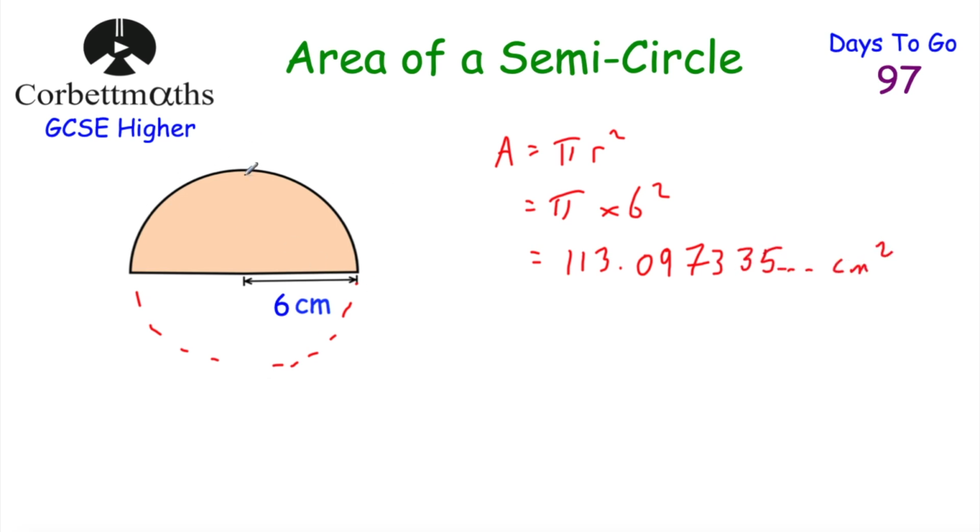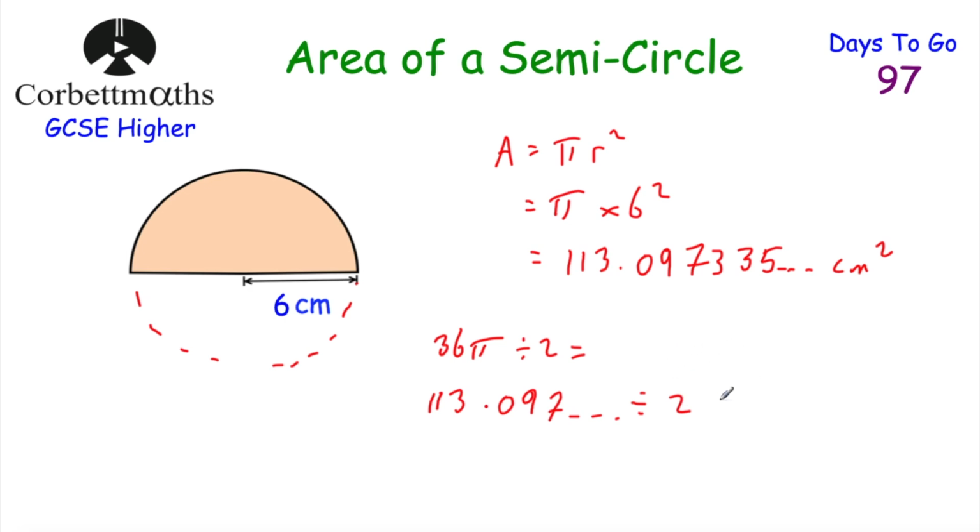So that's the area of the whole circle, but we want to find the area of the semicircle, just this shaded part, so we're going to divide by 2. So we're going to take the 36 pi, and you could just write 36 pi here, and then divide it by 2, which is 18 pi. Or you could write down the 113.097 and so on and divide that by 2. If you are using this, make sure you keep it on your calculator display and press divided by 2, and you get 18 pi.